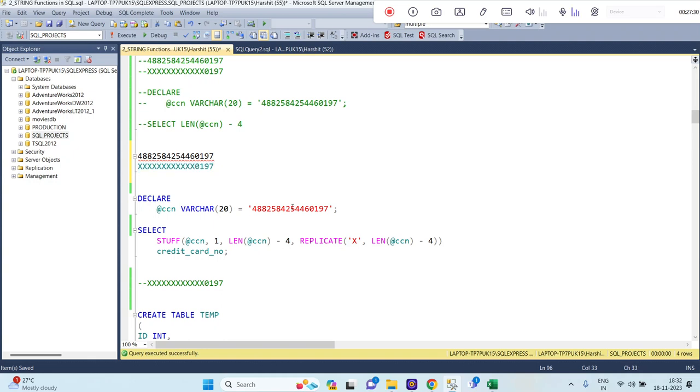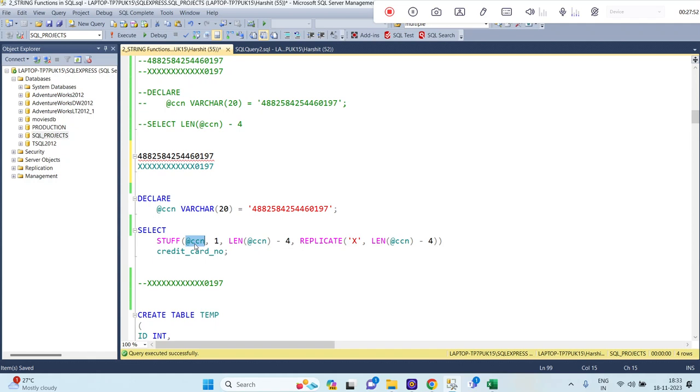The first argument is the number itself, or we can say the string itself. This thing we have put into one variable, address ccn. So this is our first argument.